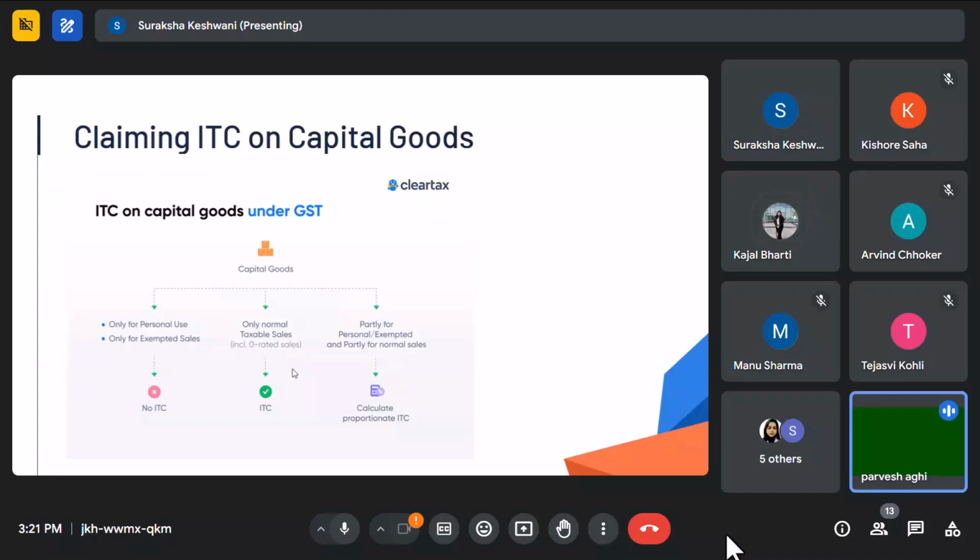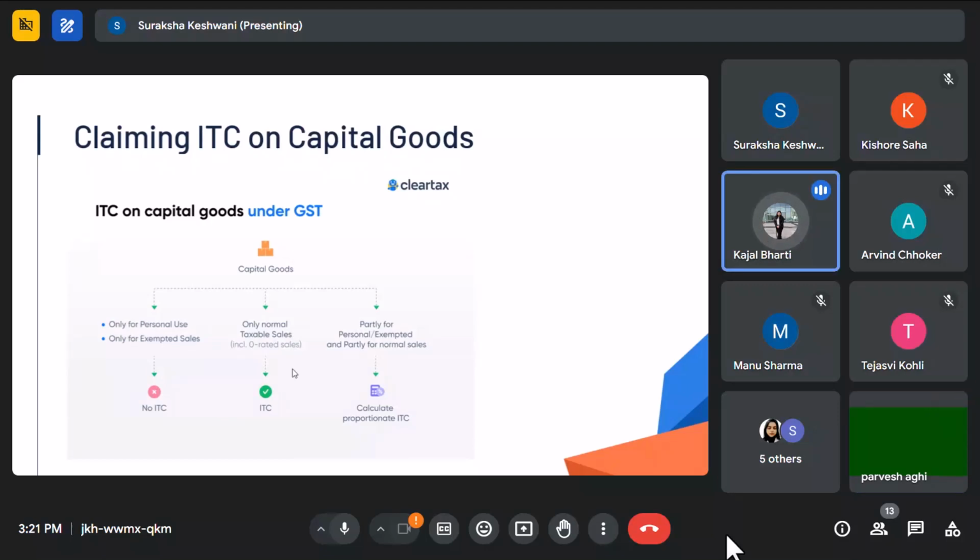Can you just tell me, suppose there is a company which is selling two types of products. One is exempted from GST, and another is attracting GST. Suppose it is 50-50: 50% of what they sell is exempt from GST, and for the other 50% you have to pay GST on the final product. Now it is purchasing some input, for example, and they are paying some 10,000 rupees as input credit on that. So will they be eligible for the entire 10,000 rupees input credit? I mean, how will they claim that?